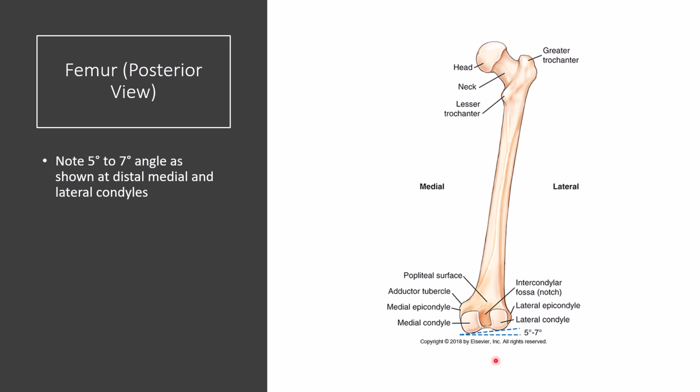The reason that we discuss that is because on a lateral knee, for every single person, you angle the tube 5 to 7 degrees cephalic in order to put the two condyles directly superimposed on top of one another. It has to do not only with the angulation of the shaft of the femur, but just the relative position of the medial condyle sitting lower and more posterior than the lateral. All right, so that will come into play when we look at the lateral knee position.